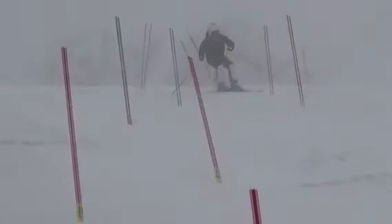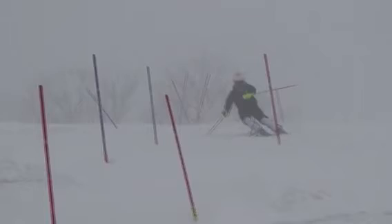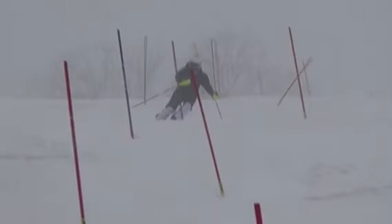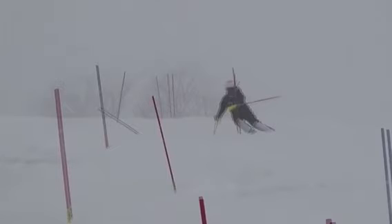Some good parts there for sure. Up top here, I would like to see a little more consistent pole plant. You came through blocking here and the hand went back and never really pole planted. Pole plant helps us get re-centered, re-balanced, move forward through the transition. We need it here — no real pole plant there. There you go, that's all you need. Just a little tap to the ground. That's how you do it.